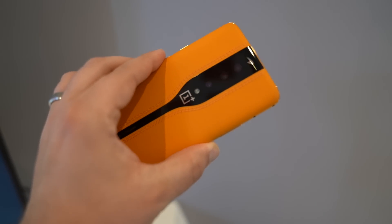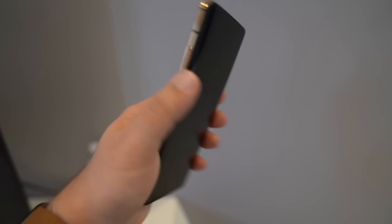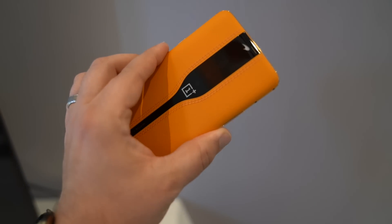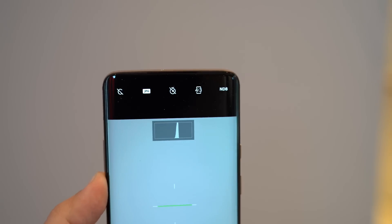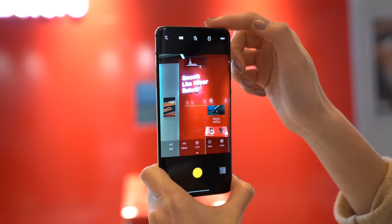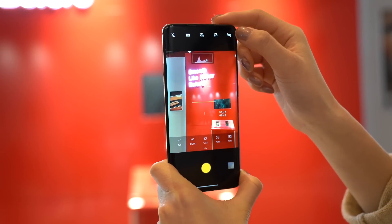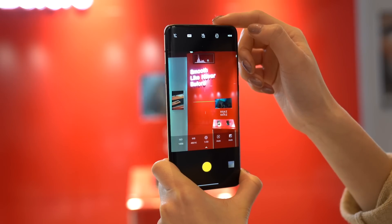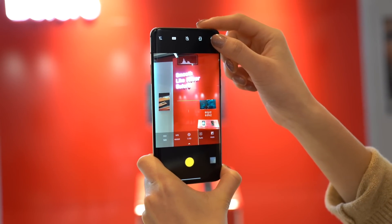LG has actually done this in the past, and if OnePlus wants to hide theirs behind glass to make them sort of invisible, absolutely be my guest. The glass also has more functionality than simply hiding the cameras — it acts as an ND filter for the lenses and can reduce the light down a few stops. During my testing it was subtle, so it probably won't show very well on camera, but hopefully when you're outdoors it should be much more noticeable.